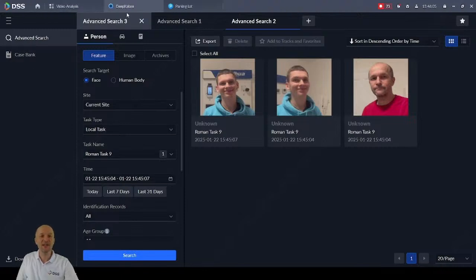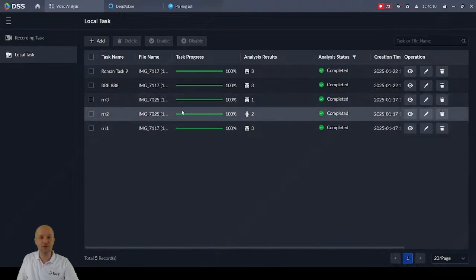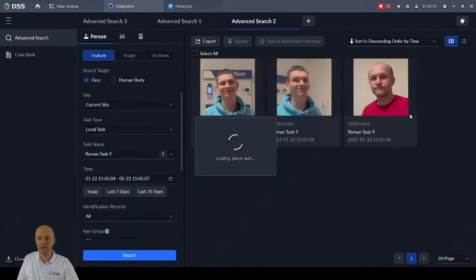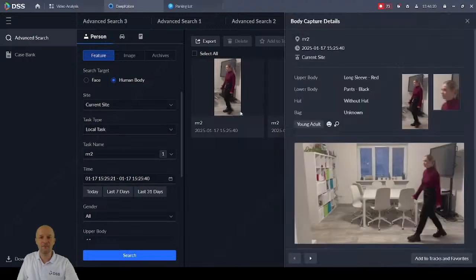So those are the nice new features which you have in video analysis. You can search also for the body, or you can search for the face. For example, here I was searching for the body, so I see, for example, I was doing some video with my phone, and I see how the colleague was moving around. I got also the digital description: long sleeve red, black pants without the hat.